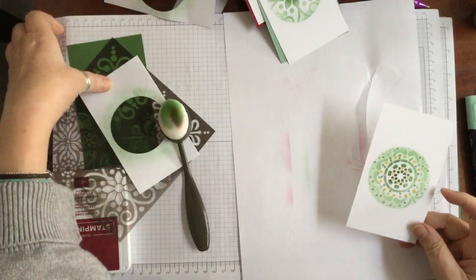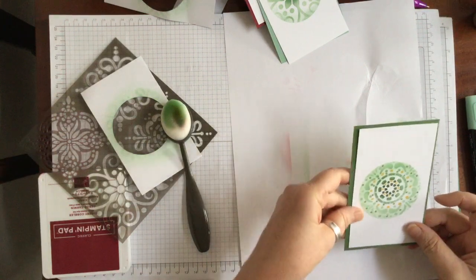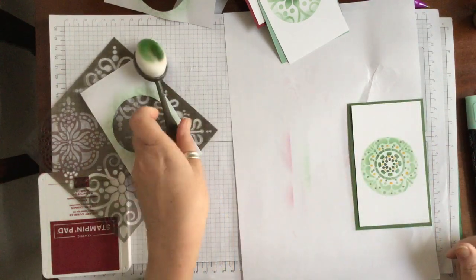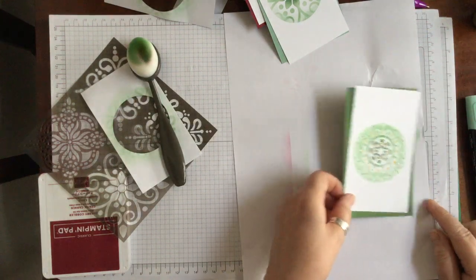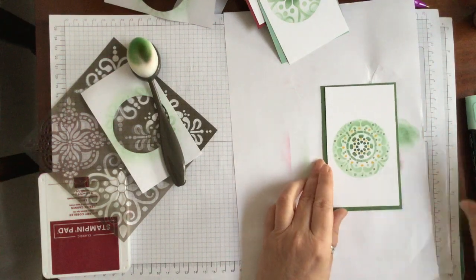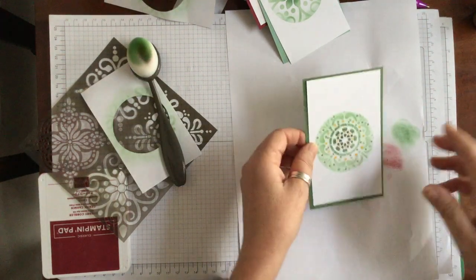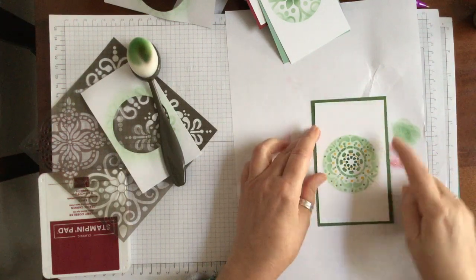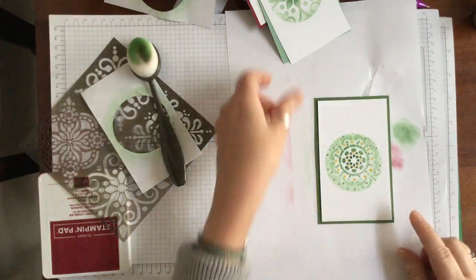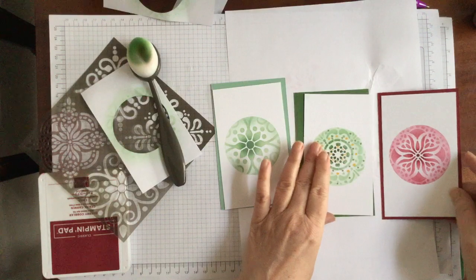So that one will then go on to the garden green. Like that. So we've got all of the different colours and things coming in. And what I would do is, to make them more sort of tag-like, I want to have a little piece up here like that. So I would take, just trying to think what I'm on with the time. Oh, I'm all right on time, so that's fine. I'm going to take round the edges off, I think on the bottom of these, and maybe give a bit of a pattern. I'm going to put these here for you to see before we sort of glue them together.